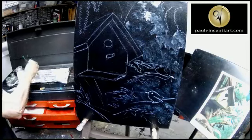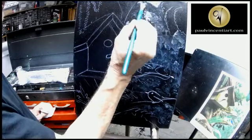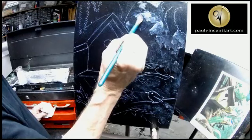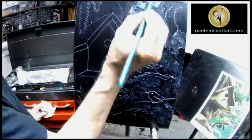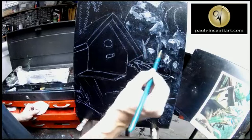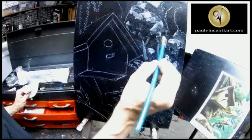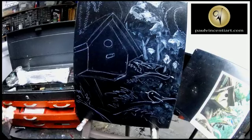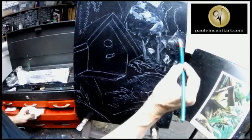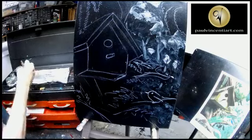Now I'm going to go back again with some thicker white and try to indicate again in here as this is starting to dry a little bit — indicate that there's some white coming through here. I'll go ahead and work with it how it is; I try to get there at the right time, at the right moment, but it doesn't always work. A few little pops in there, another pop or two. Once again, a couple of trunks — that stuff kind of washed itself out, so I'm going to do it again, just to have an indication that there's something going on there. I'm going to leave that dark area right here because I know I'm going to put something in there. Now we're looking pretty good. I'll come back one more time at the end and hit that white where it's a little bit more believable.